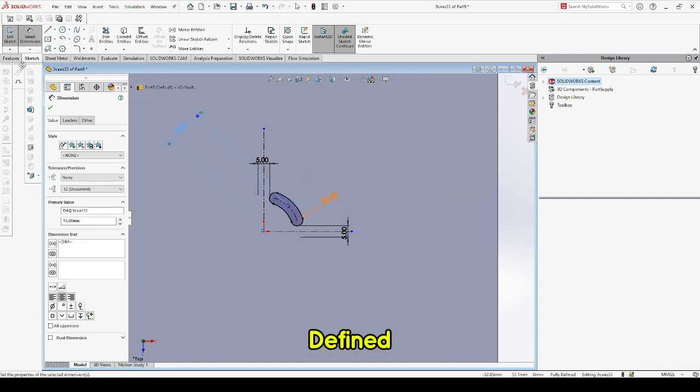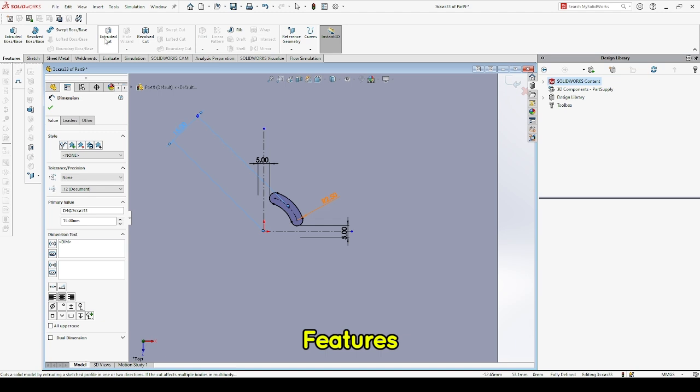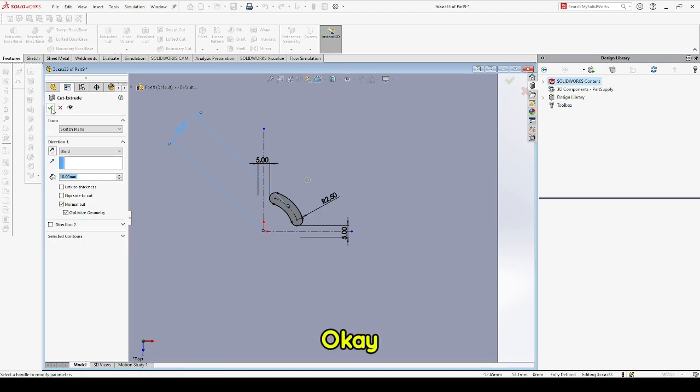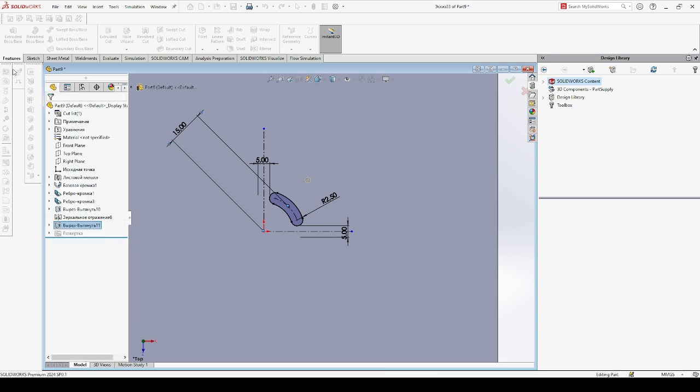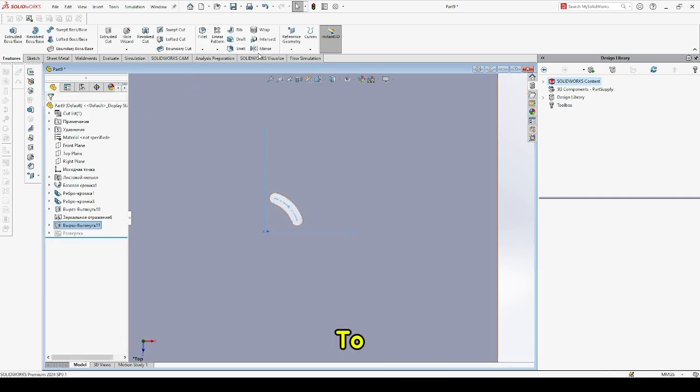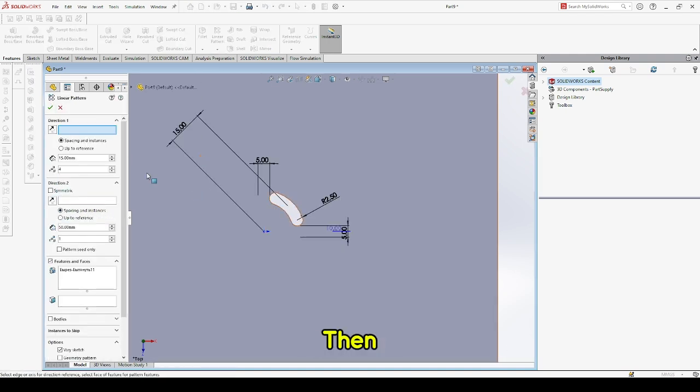Great, fully defined. Then go to Features, Extruded Cut, OK. Then next go to Linear Pattern, selected, then Direction, select on the 15 millimeters, the number of instances, we have 15 of these features.